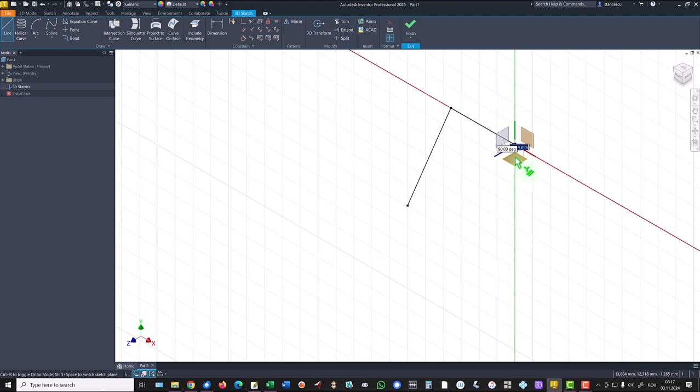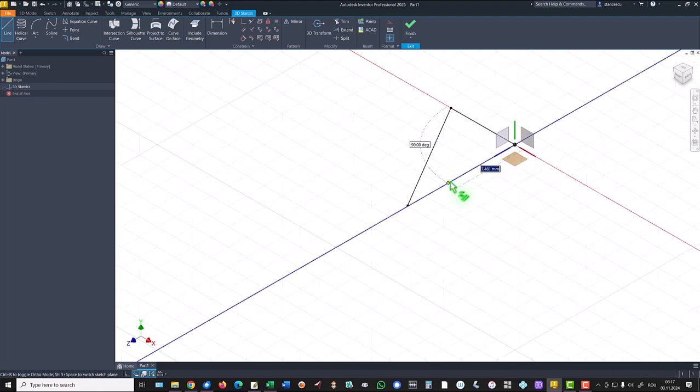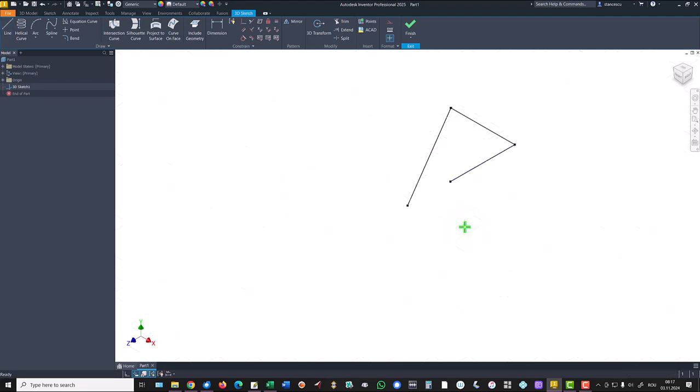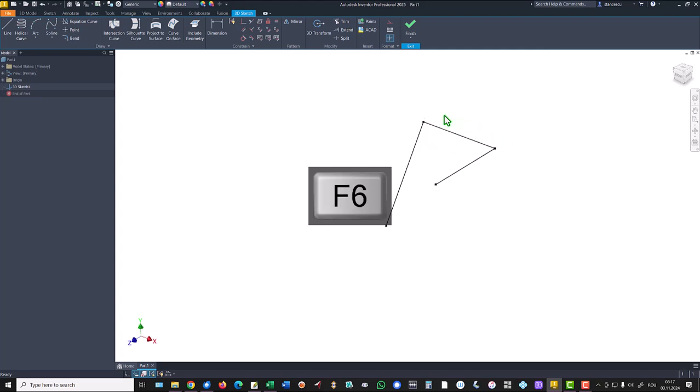Then on this plane, we draw this line. Escape. Now you see and understand what the planes are and where they are placed.